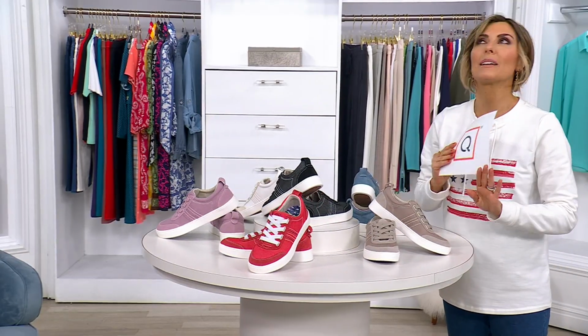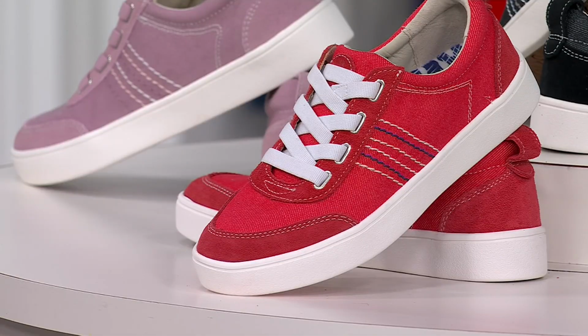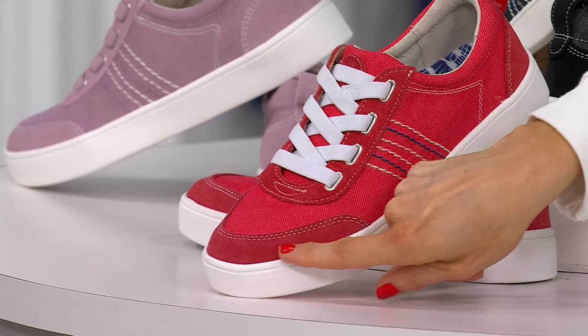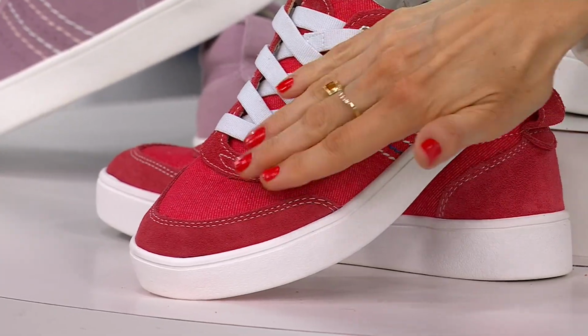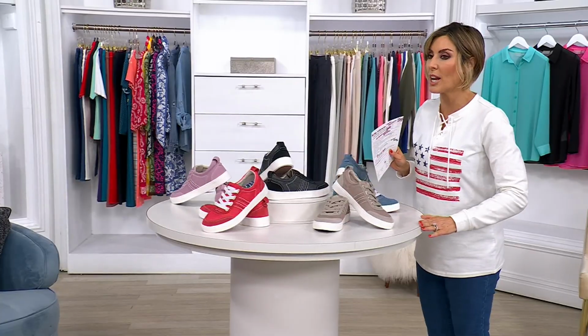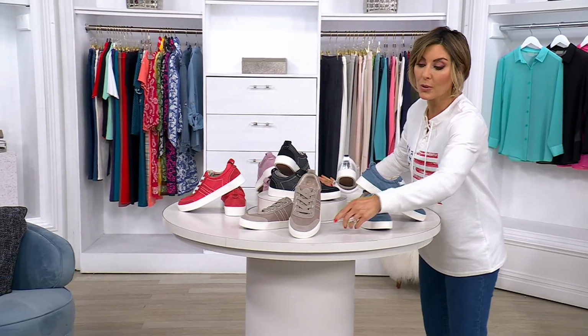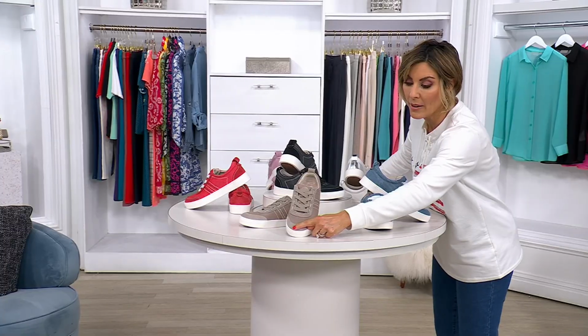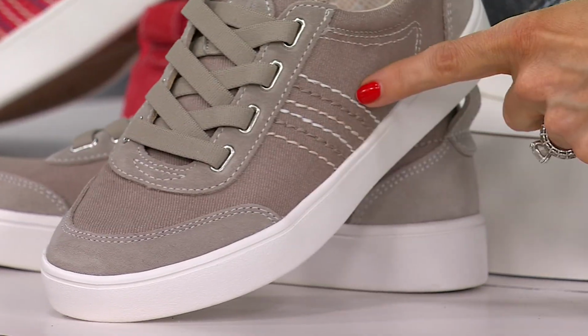Red has been very popular this evening, especially if you're gonna go shopping for our Denim & Company sweatshirt. There's only 1,600 to go around. Red has red suede, red canvas, red, white, and blue on the stripes, and white laces. Then I'm gonna move you over to driftwood. Jackie changed, but a while back she had this on and she really liked the neutral of it. So driftwood is driftwood portions of suede, driftwood canvas, driftwood laces, and then driftwood stripes.